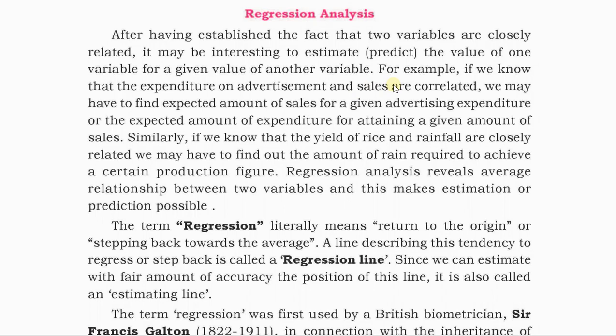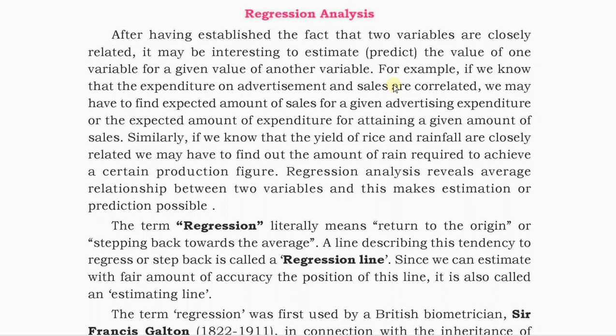Now sales is a variable, advertisement is also a variable. So in correlation what we do is we establish a statement that greater the advertisement, better the sales, since they are positively correlated. Yes, but what is that exact figure? In correlation we get the figure of both advertisement and sales together. But if I get a concept, or if it is possible for me to gauge the expenditure so that I can try to achieve the respective number of sales, that is possible only by regression.